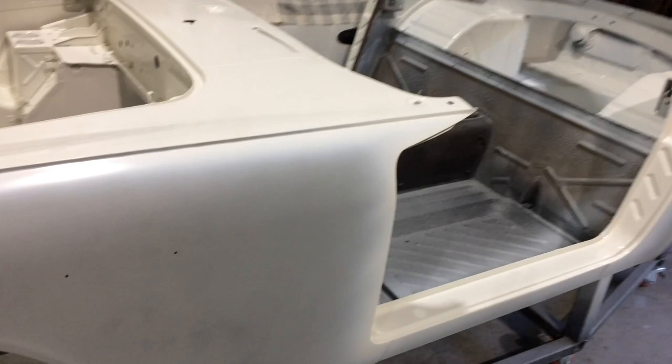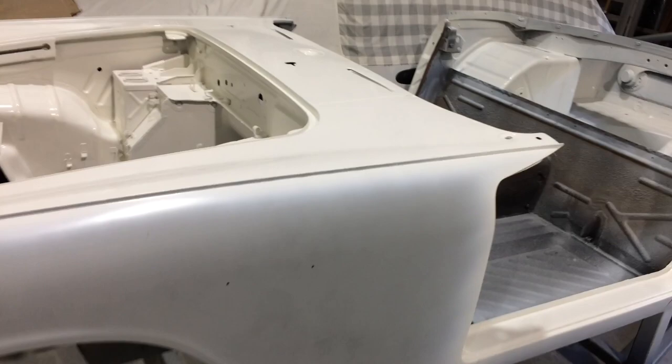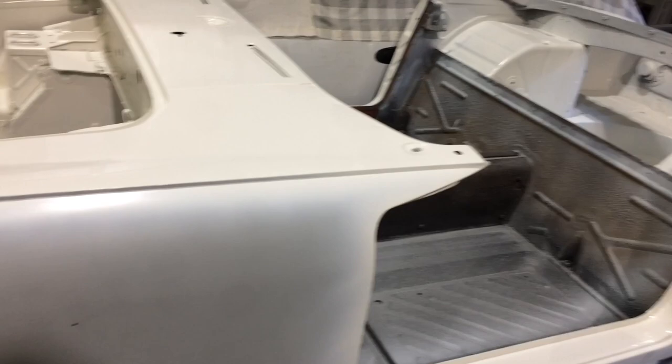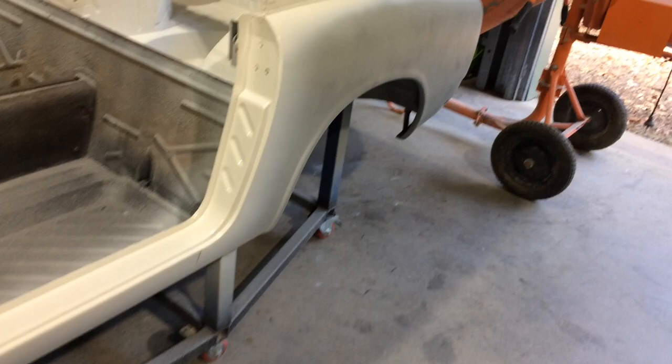So the reason I've done it like this is because I bought 4 litres of paint. And I just wanted to see how much paint I'd use getting the engine bay and all the inside parts done. And it did chew a fair bit of paint, nearly 2 litres. So I bought another 2 litres. I'm going to mix all that together when I paint these panels, the outside, and I should have a bit left over, hopefully a litre or whatever. I'll have some left over in case this car gets damaged, it'll be the exact colour.